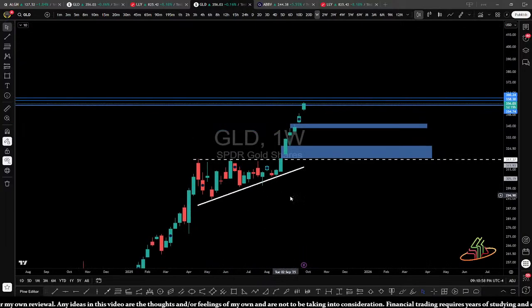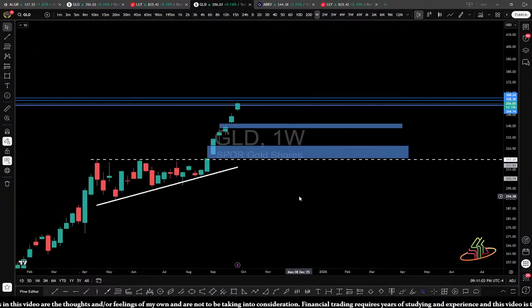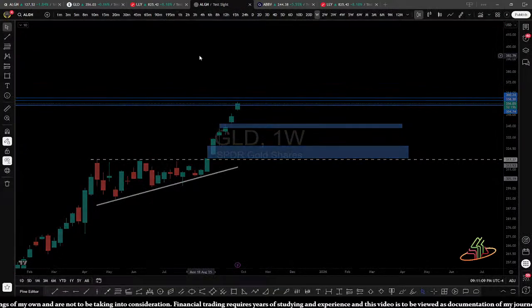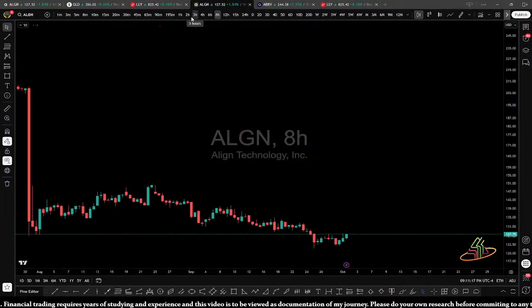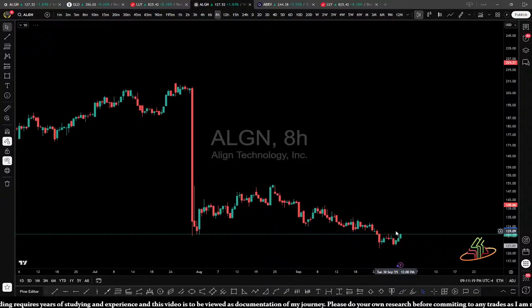Outside of all of this stuff, like I said, gold is a play that I'm looking at, and I'm on the SPY and a couple other ones. ALGN is another one that you can look at. ALGN should start taking off soon. It's way down here, but it should start turning around soon. As you can see, it's starting to pick up a little bit, trying to regain this big drop here.